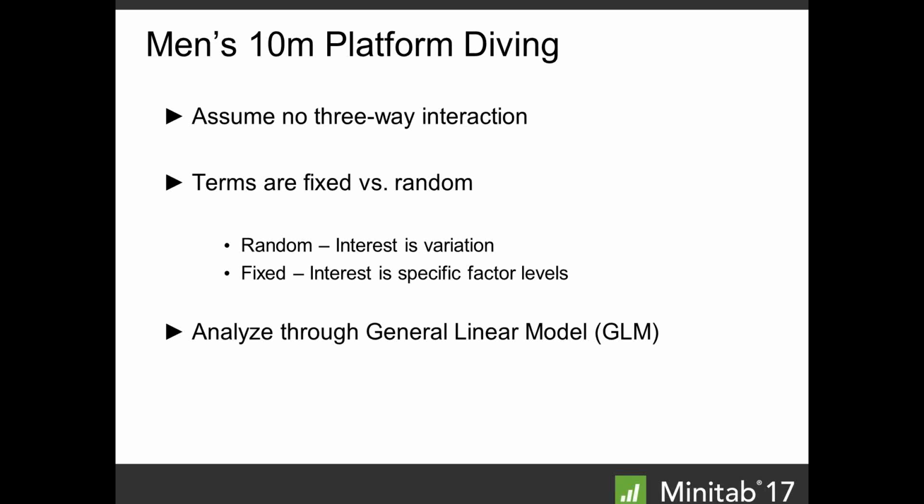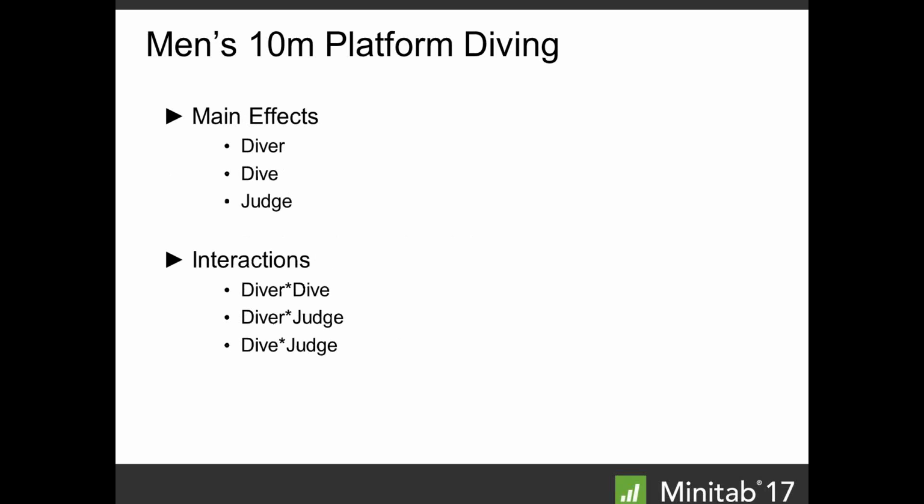So our main effects in this model are the diver, right? Of course, we want to know which diver is better than others. The dive, so remember they do 6 dives. Well, in the beginning, maybe divers are going to be a little more conservative, but as you start getting near dive 6, you're in 5th place, you're going to go all out for the best dive you can do because that's your last chance to try to move into the medal. So as you move through those 6 dives, behavior may change. The dives may get better or worse as they go, or be judged better or worse.